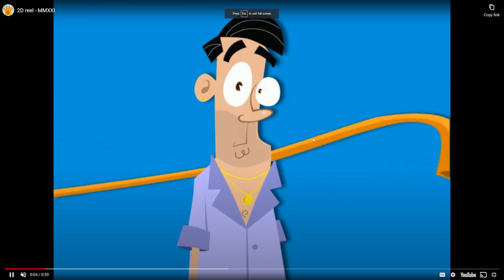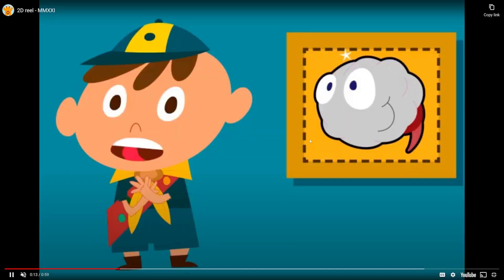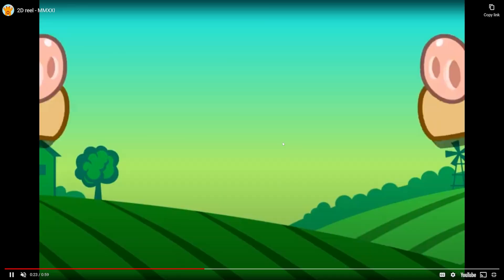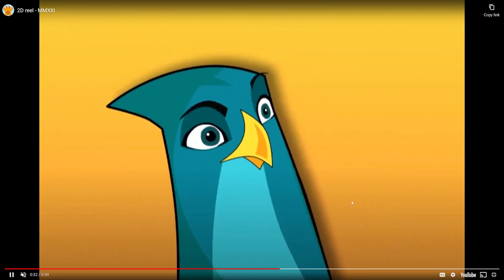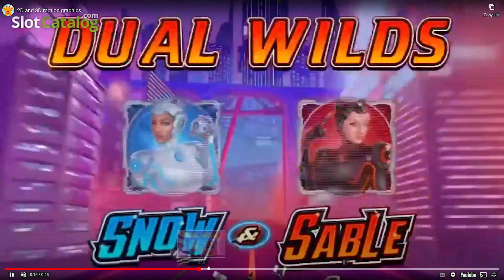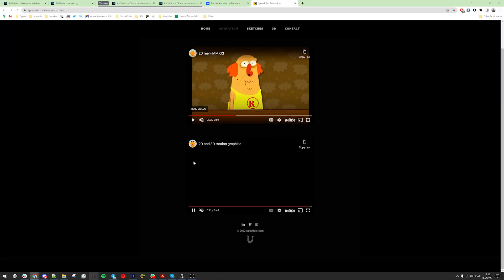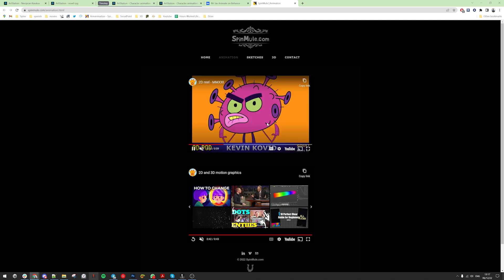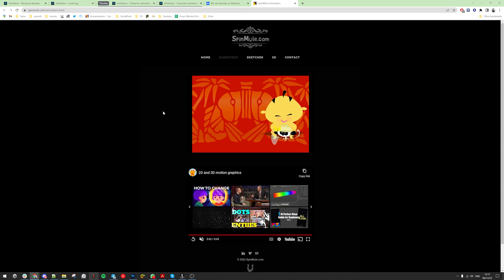And the last portfolio — we have cartoonish characters which look nice. They actually don't look like something that should be done in Spine to me; it's not that easy to animate random characters and scenes in Spine because you have to imitate the camera movement sometimes. This is also insane if it's done in Spine — it's not easy to work with objects and imitating perspective and camera. I would love to see more Spine-related animations so I can say something more specific. I think those animations just serve the purpose. Great — thank you very much, expect a rigging video very soon, bye guys!